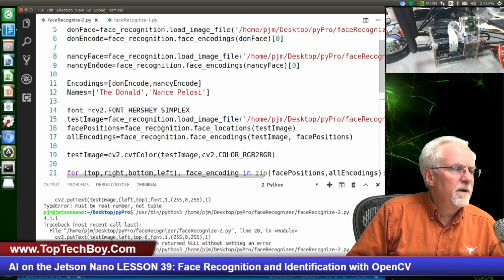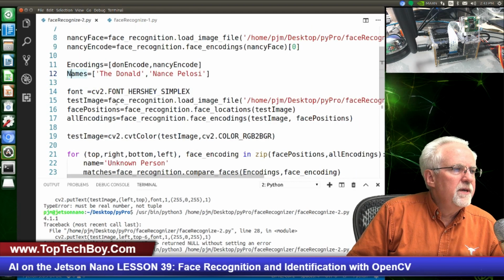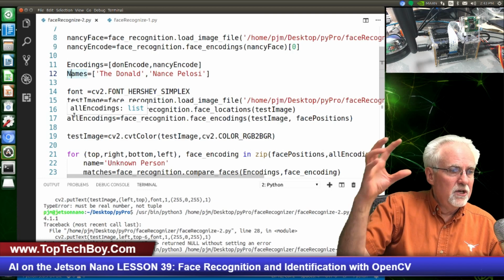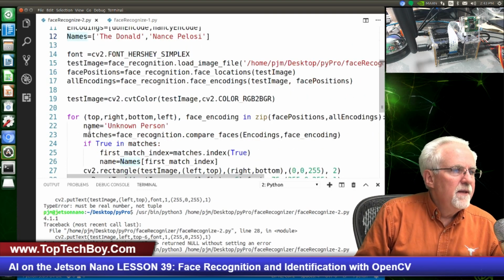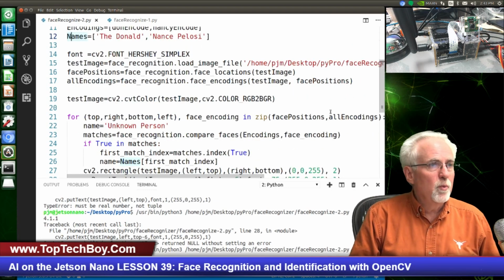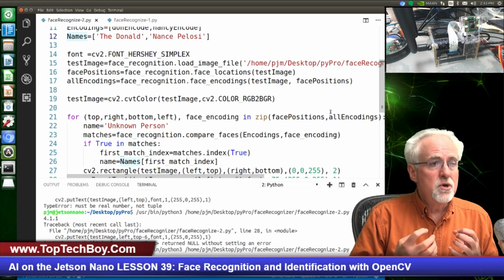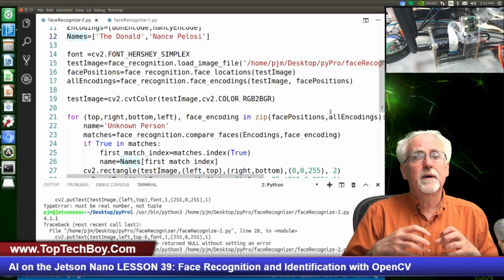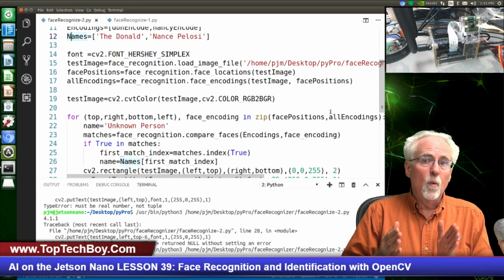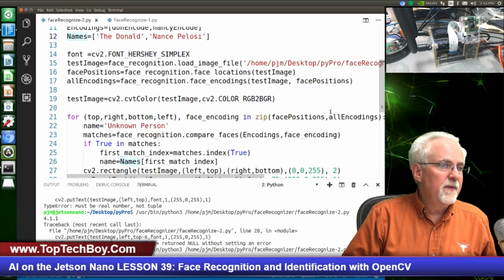We load, encode, then we create an encoding array of all of our learned faces, and then the names that go with that. Then we are loading a test image. We're finding the faces in that test image, and then we're creating encodings for all of those faces. Then with this rather complex for loop, we're comparing all of our known faces with the faces that we found in the new image.